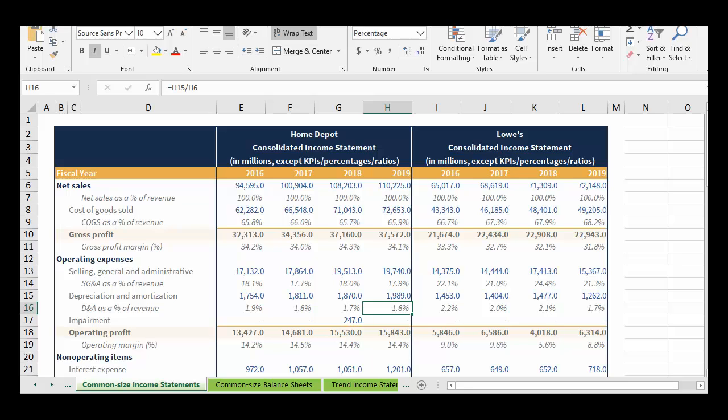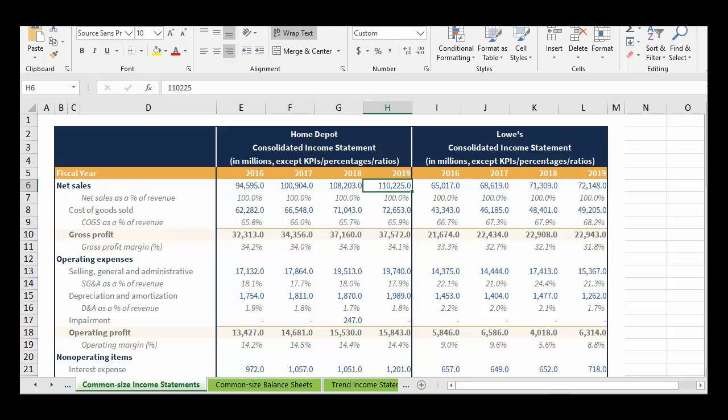We can go to every line item and express it as a percentage of sales. Just so you make sure you understand what I mean by a percentage of sales, let's look at the formula here. Cost of goods sold is divided by sales, and then SG&A is divided by sales. See how we go from the top down? This is this divided by this, and then SG&A is SG&A divided by this. As we go, depreciation is this divided by this. That's why we call it vertical analysis.